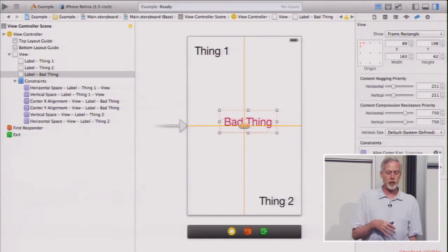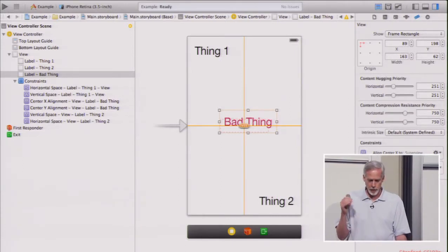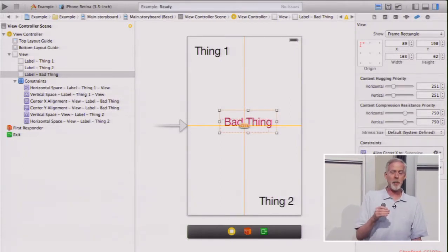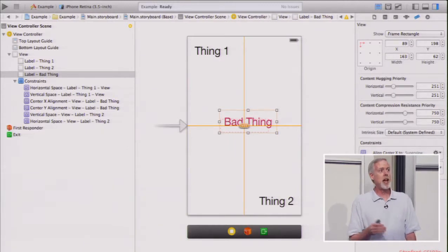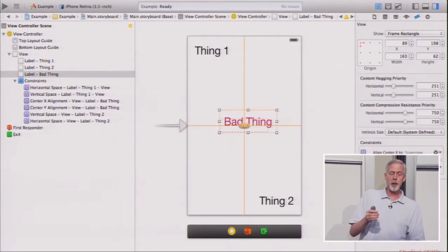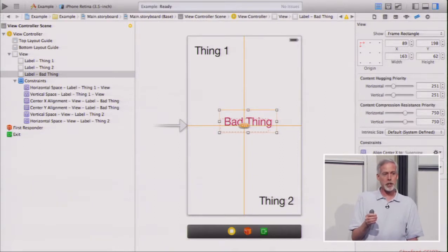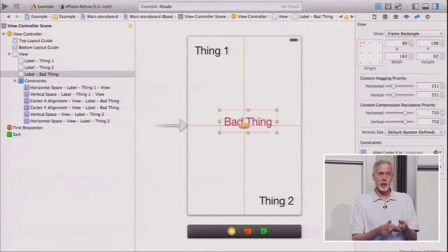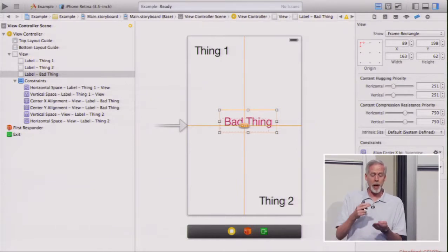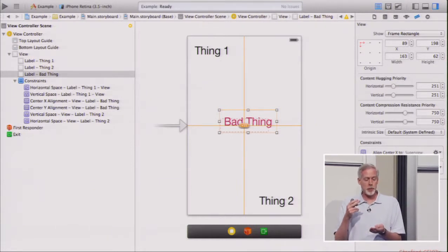Now, we have not had a chance to talk about the document outline in this class, but there's really not a lot to say about it except that it's really great. And what is it? It's every single object in your storyboard that matters in an outline form. So that's all your views, all your gestures, all your constraints, things like layout guides, which we're really not going to have a chance to talk about, but it has to do with the auto layout system as well.